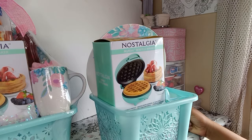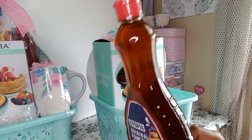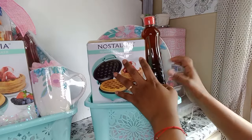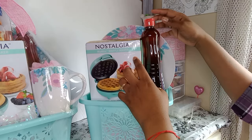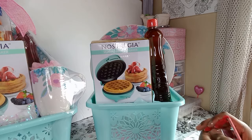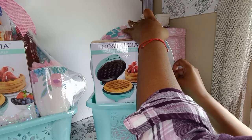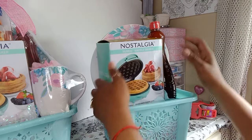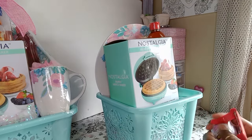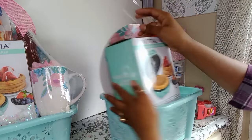Okay, next let's get our syrup. I got this from Dollar Tree for $1.25. I wish they were 25 cents like when Boss Lady was getting them, but I paid regular price — $1.25 unfortunately. Okay, let's tape that on there, we'll tape it to the plate. Now let's tape the waffle maker to the plate — I didn't have to do that in the first basket but let's do it to this one.